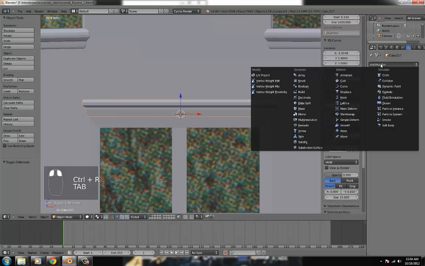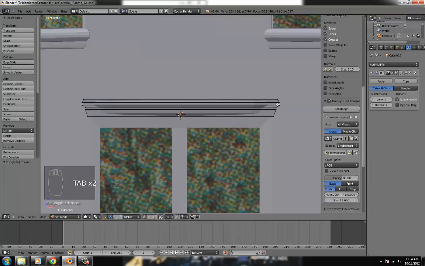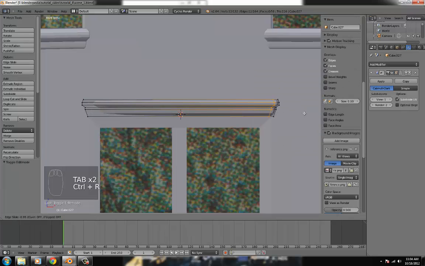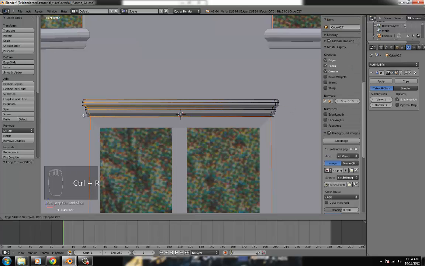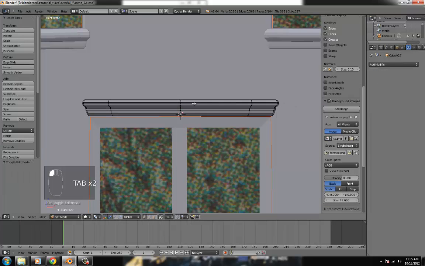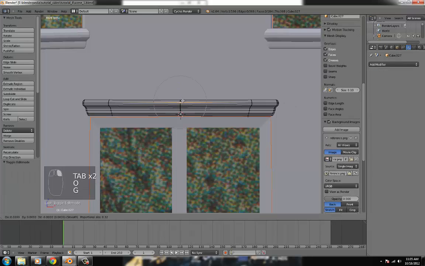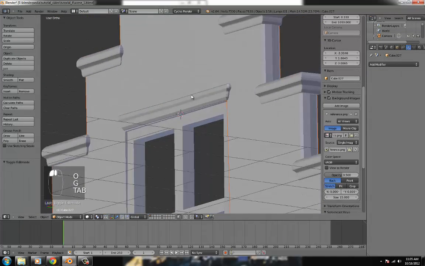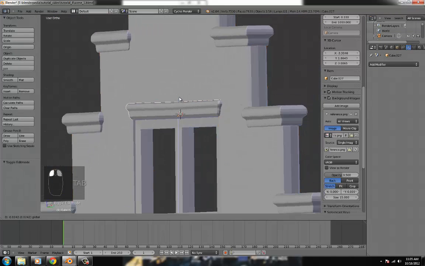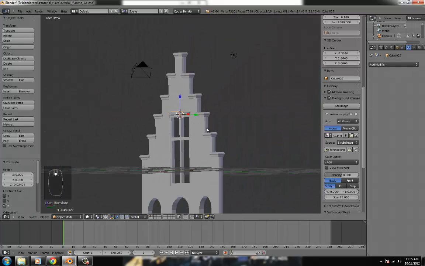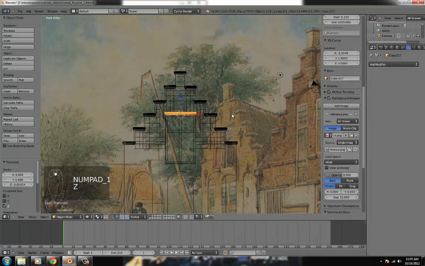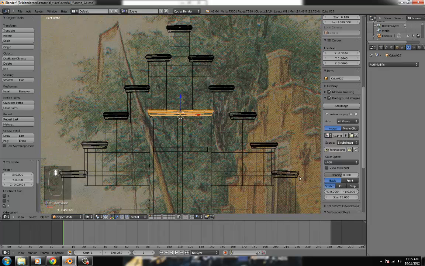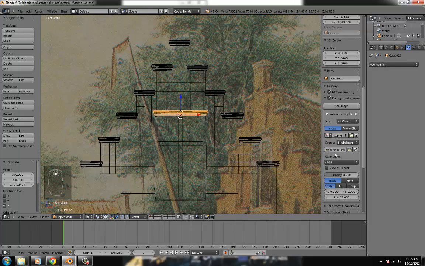Yeah, I'm subdividing this one because it's right in our face. There we go. This is good. And then we apply this. I'm pressing O, I'm putting it a bit down there. Okay, there we go. Very important detail. Okay, this is gonna look like something, but we're not there yet. So what do we have? We have these little ornaments. I'm not gonna make them right now because I need a texture for that.